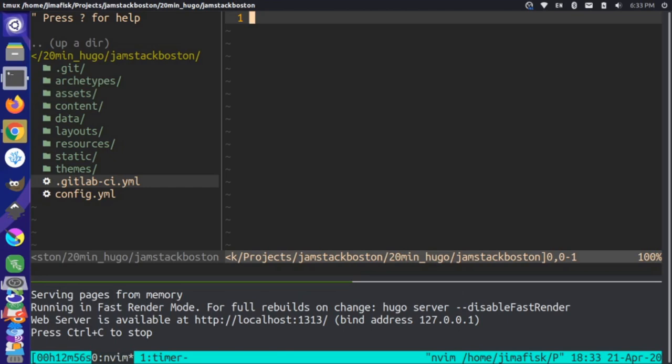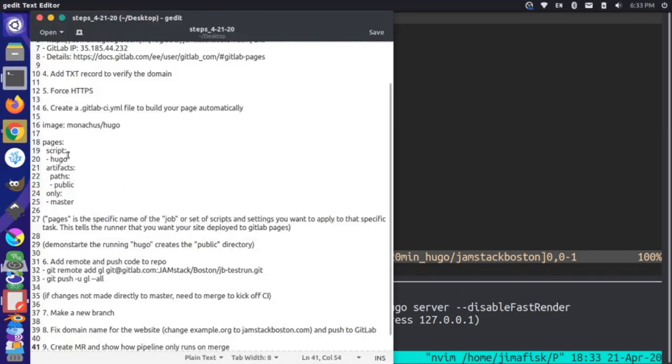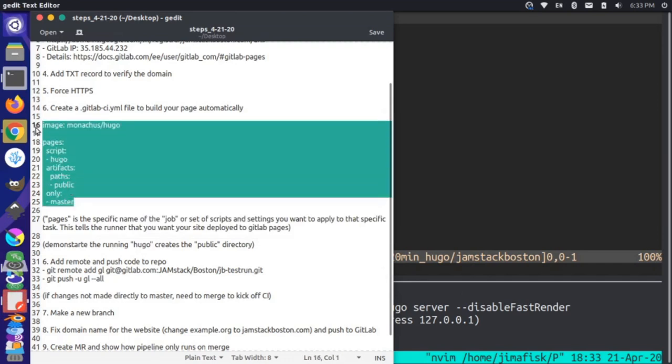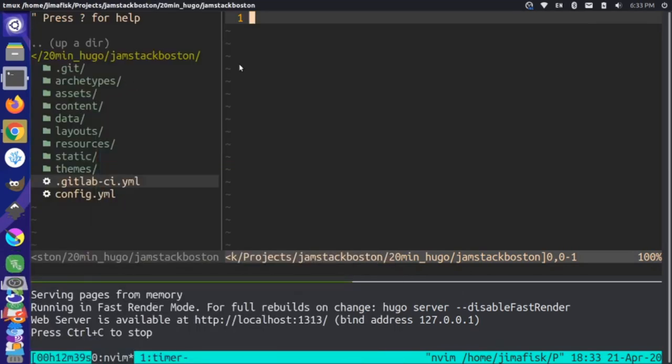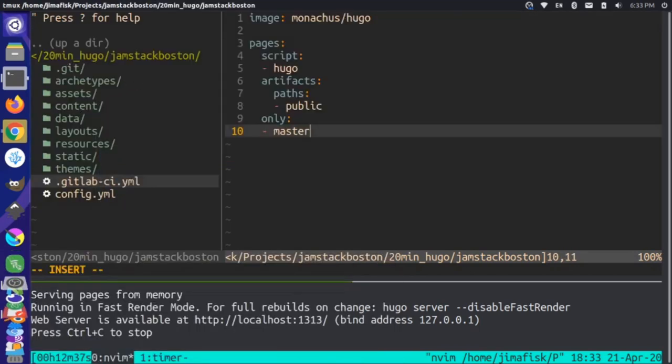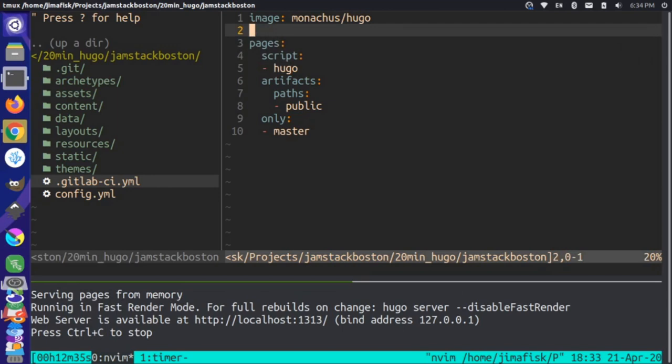I don't think Hugo has an official Hugo image yet. So there's a lot of images when you look up the documentation. In this case, we're going to grab this image here. This is one of the Hugo images. This will come with Hugo pre-installed on it. Actually, we can grab this whole block here to save some time typing. So I'll paste this in here. And what this is doing is saying, okay, this is a Docker image that has Hugo installed.